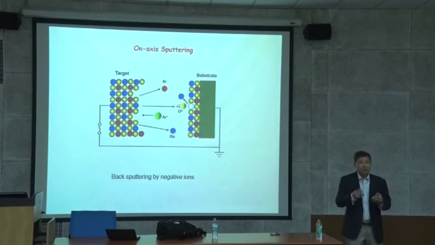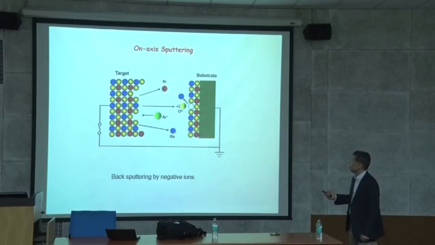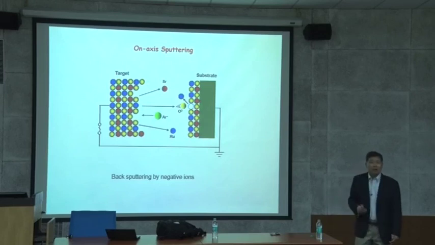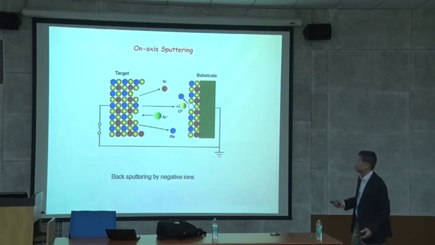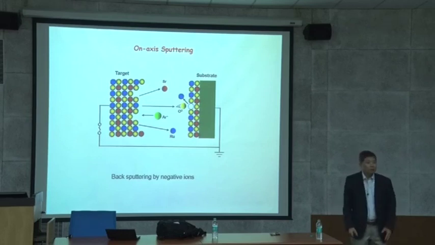Selectively means some elements sputter easily, because sputtering yield depends on mass, energy, a lot of things. So for example, this one selectively sputters ruthenium, not strontium. That means you provide this flux at a 1-to-1 ratio, but the actual thin film ends up not 1-to-1, but 1-to-0.5, because you back-sputter ruthenium a lot. So you end up with the wrong stoichiometry, even though your flux ratio is 1-to-1.